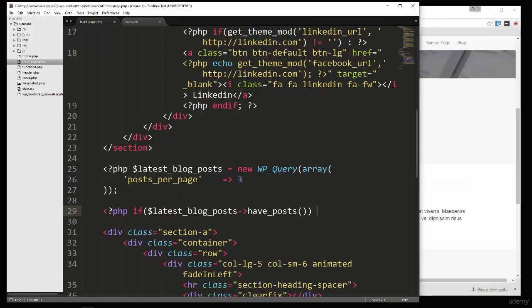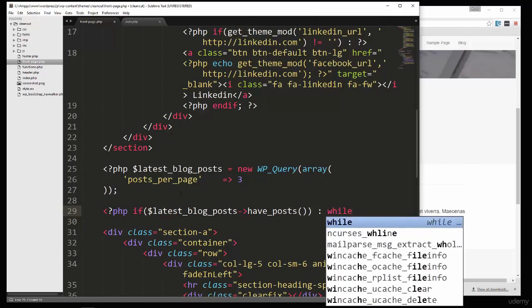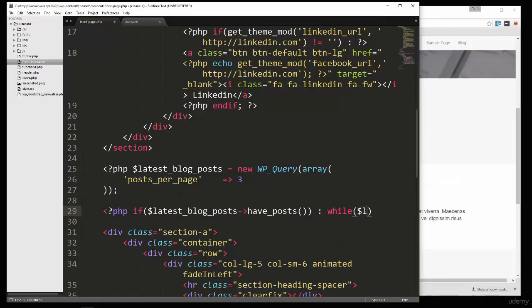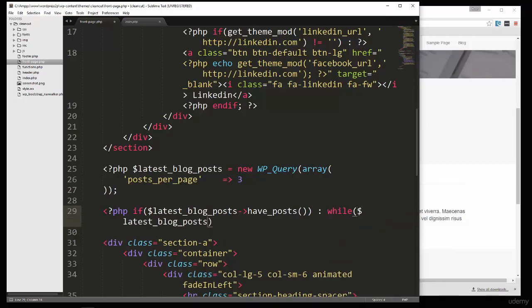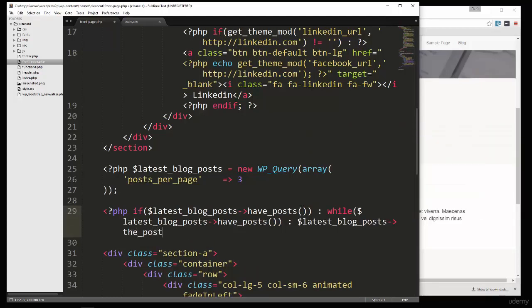And then we're going to say while latest blog posts have posts, and then put a colon here, and we'll say latest blog posts, the post. So you can see it's just like our regular WordPress loop, except we're using this latest blog posts, which comes from this WP query.